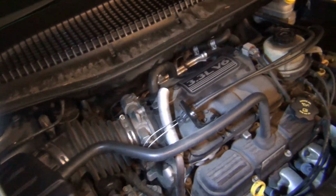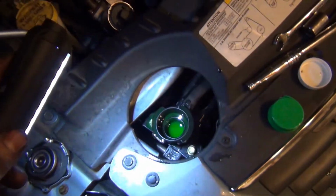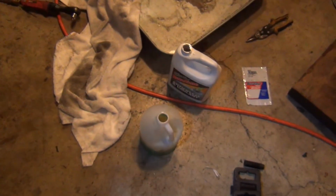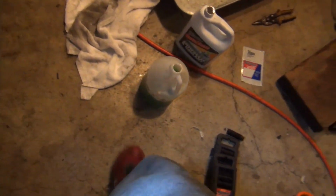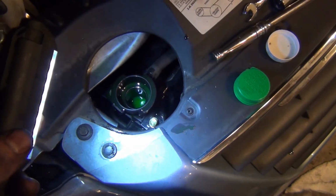All right, we're just running the thing. I got the heater on full. Got the temp on full. Fan doesn't necessarily need to be on, but I have it on anyways, just in case it's like a weird computer thing where it's not gonna run the heater core while the fan's on. So, I bought the mix coolant stuff. Gonna mix up some with that little jug. And I'm just running it, checking for leaks. I did spill a little bit. That puddle in the back is from earlier.